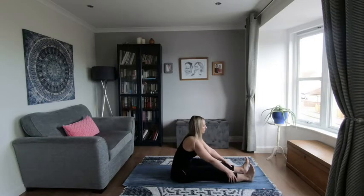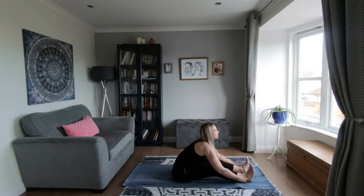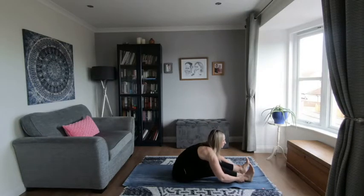Reach forwards with your hands. Bend your knees if you need to. We're going to reach towards the ankles. Lifting up the chest, inhale. And then exhale. Contract your chest, draw it closer to your thighs. Just look towards your big toes.